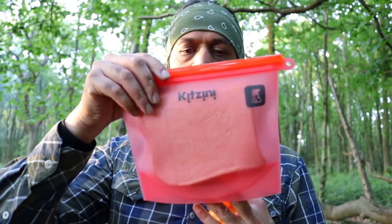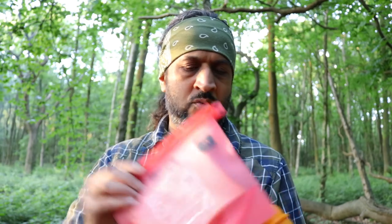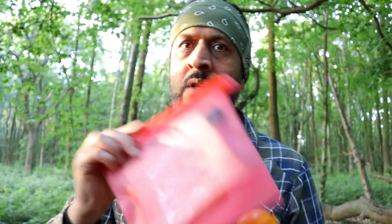It prevents the bread from getting destroyed as well. These are really good. I think I paid roughly about £10 for a pack of four. And these are really solid. I'm quite liking these. So hopefully this will contribute to trying to minimize waste, you know, aluminium foil, or aluminum foil if you're in North America, plastic bags, etc., and trying to use stuff that's reusable and more environmentally friendly.